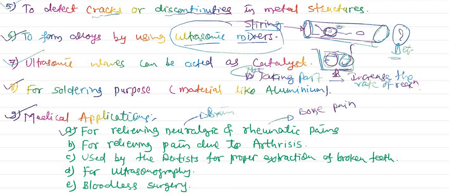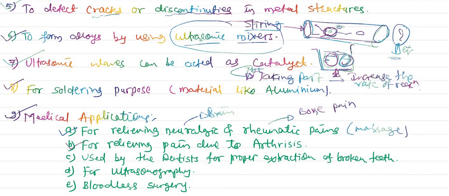The ultrasonic waves can be useful. That means ultrasonic waves will pass through that particular organ, and if some tissues and bones have a little bit of an issue, we can say a rheumatic problem, then they can act as a massage. The ultrasonic wave can give a little bit of massage to that particular organ, and the patient will have a little bit of relief from the pains. This is one of the applications.